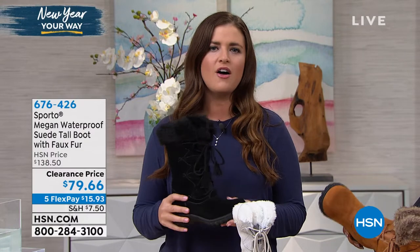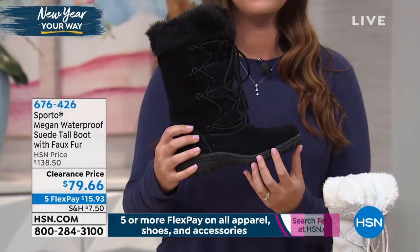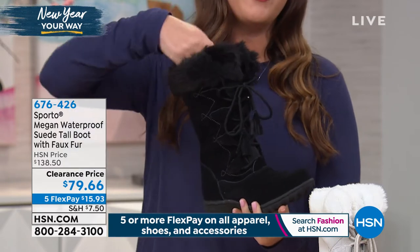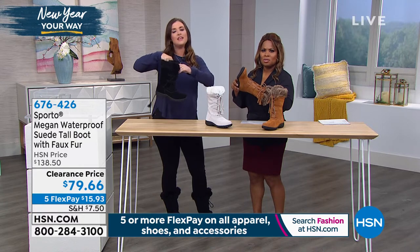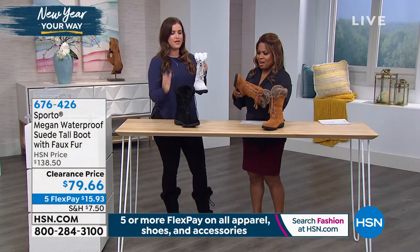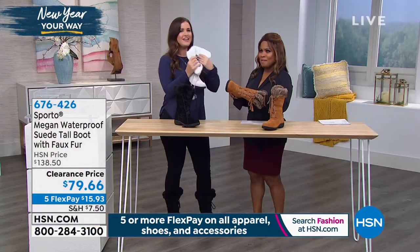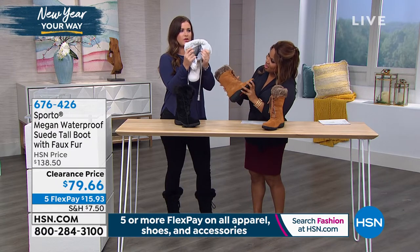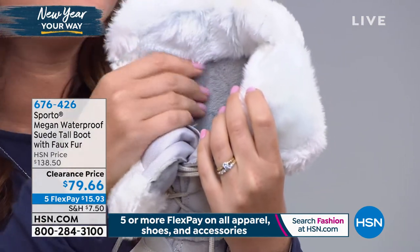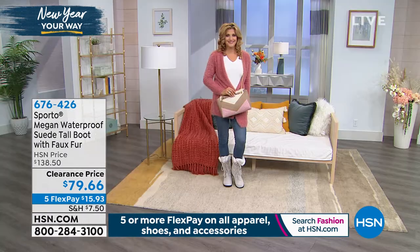This boot — first, I'm going to say the magic words: waterproof. This has a double seal between the upper part of the boot and the outsole, and this is all genuine suede. When we open it up, it feels so soft — incredibly fuzzy and soft on the inside, like the softest baby blanket inside a rabbit-ear-like fur. That softness goes all the way down to your tippy toes, all throughout the footbed, including the thermal-light technology built into this boot that locks in your own body heat. It makes sure you don't overheat but really keeps your toes warm.